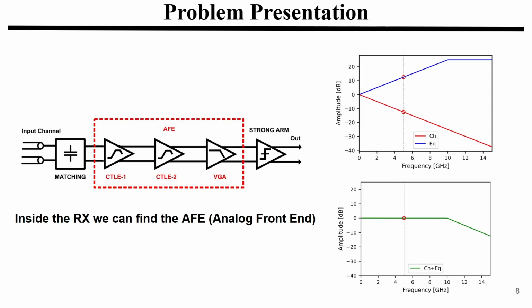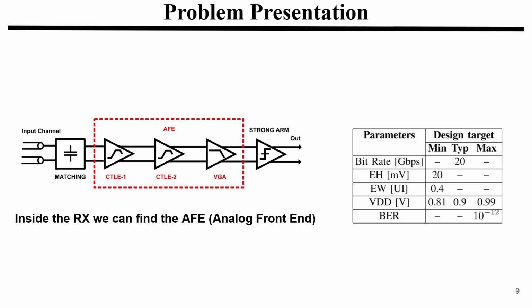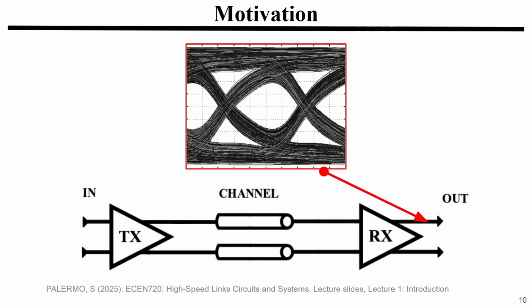In this case, a CTLE is proposed. The CTLE has the main objective of showing a behavior which counters the channel. In this case, those characteristics are tied to the USB 4.0 standard specification. These are the specifications, and by designing an equalizer, we want to meet the conditions of the diagram we see here, as we want to meet the integrity of signals so we can read more signals better with other phases of the FA.